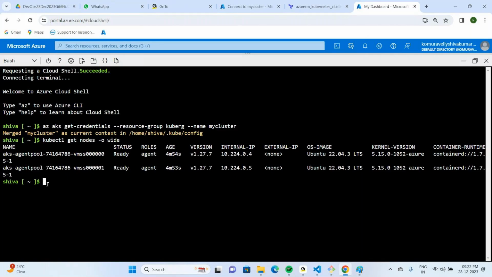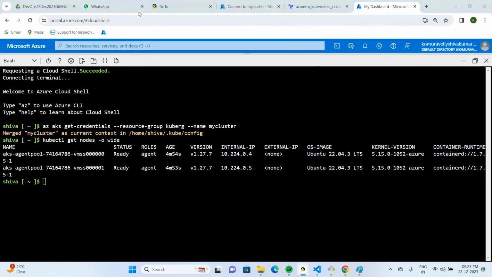And who is going to use it? If you are a DevOps engineer, you have to write manifest files to create objects like pods, replica sets, replication controllers, service objects, load balancers, jobs, configuration, config maps, secrets, and volumes. So if you are a DevOps engineer, you will be writing manifest files. This is how you can create a cluster in a manual way.